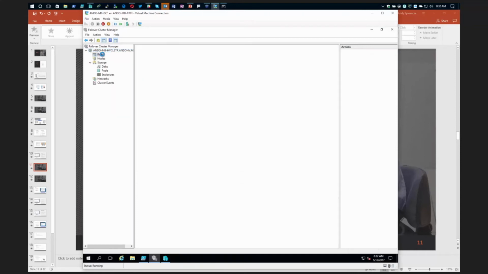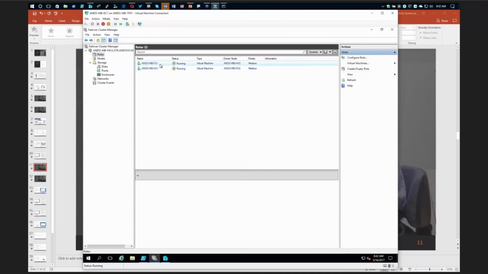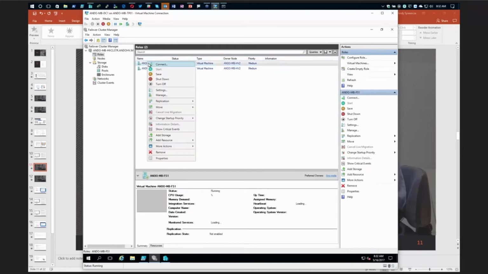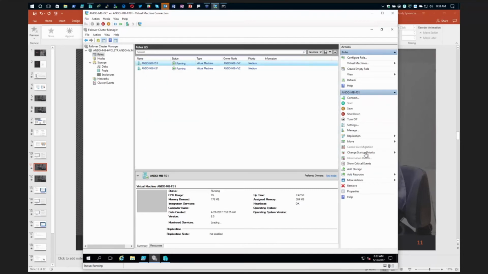And I mean, managing the virtual machines from this view is very much the same as managing them from Hyper-V Manager. I can right-click if I want to, and I can get to all the different stuff that we saw in Hyper-V Manager. I've got a couple of different options over here, like startup priority if I want a certain virtual machine to start up first. I can configure replication just like I did in Hyper-V Manager, and a lot of the stuff that you're used to seeing. When you want to actually create another virtual machine, you can do that from the Virtual Machines tab here.